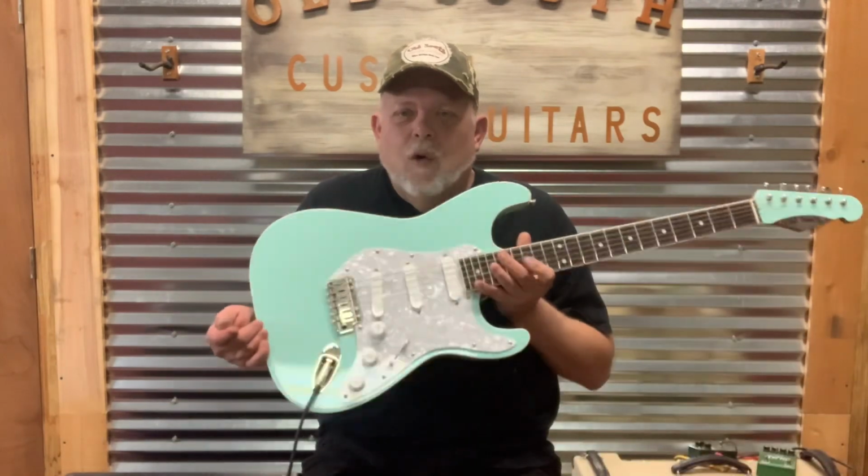Noiseless pickups. If you think that noiseless pickups are stale and just don't hold up, don't sound as good as your hand-wound pickups, you haven't played the right ones. I agree, there's tens of brands that make noiseless pickups, Fender being one of them, and they're just, man, they're not good, they're stale. These are Zexcoils.